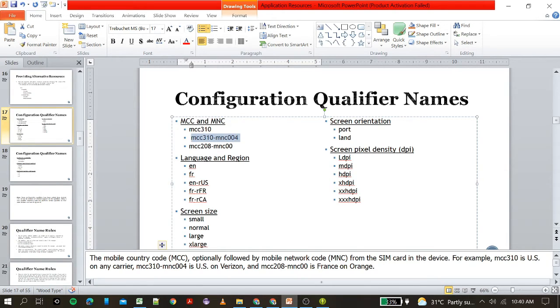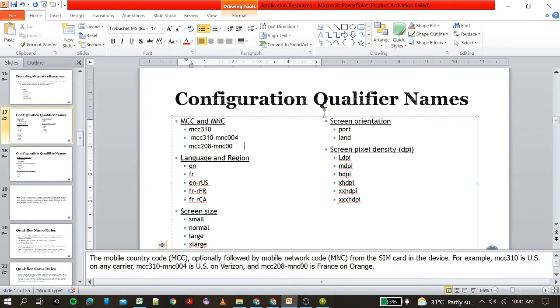So, lahat ng devices na ginagamit sa Verizon, ang mobile network code na ginagamit nila ay ito sa bansa ng United States. Tapos, ito namang isa nasa dulo ay MNC 00 ay para sa Orange in France. Kasi itong MCC 208 ay para sa France.